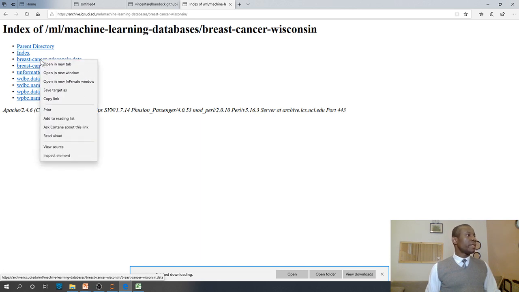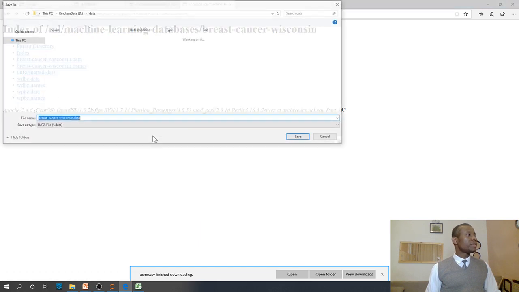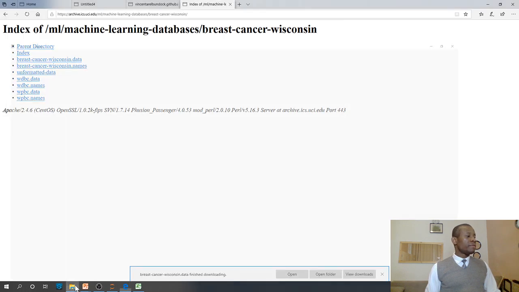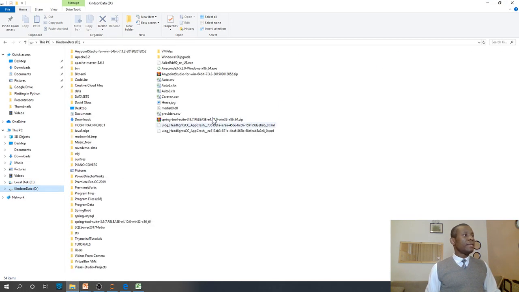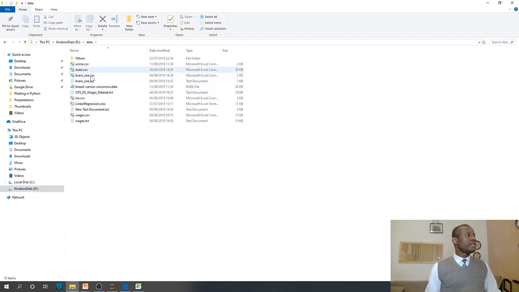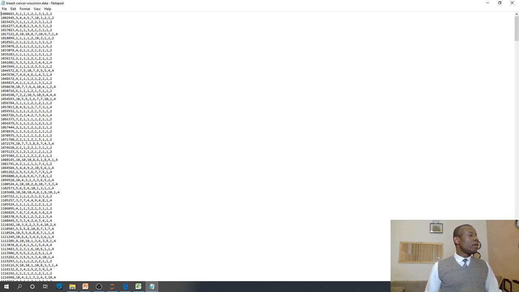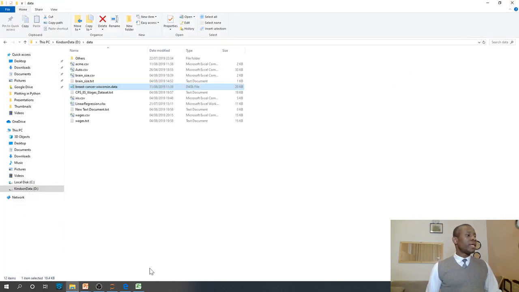this one. I'm going to right click, save target as, and save it as breast cancer Wisconsin.data right in my drive D. Then I'm going to try to open it from drive D, in the data folder, and you can see this is saved as a text file. If I open it, it opens somewhere else, right? So you can see it opens as a text file. Okay, so how do we proceed from here? We are going to import it into Python, so don't worry about this.